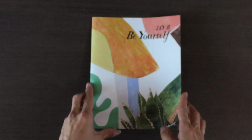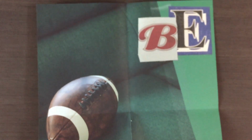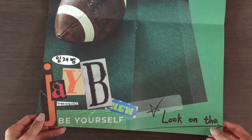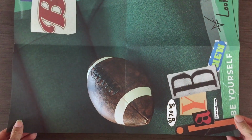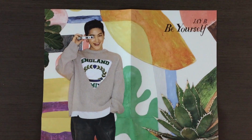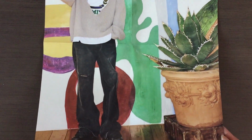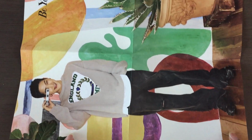I think this is the poster. Okay, this is big. Focus first. Right, so this is one side of it. Look on the other side, I guess. That's what it's telling me. Okay, it's a very big poster.